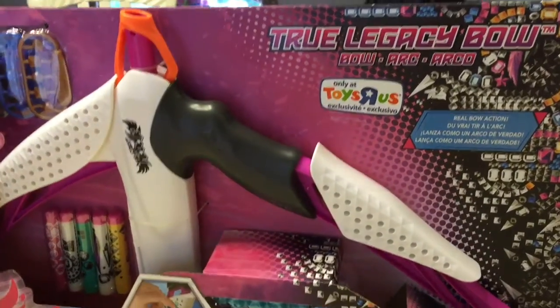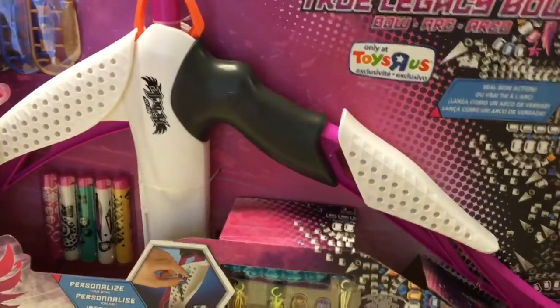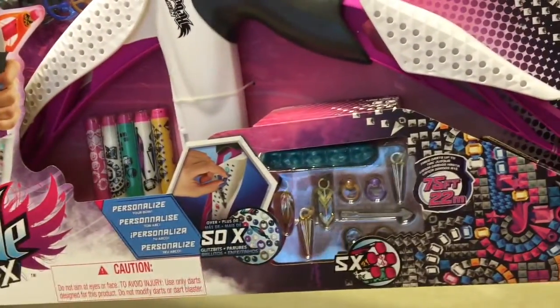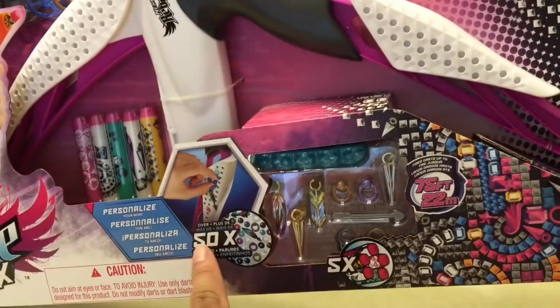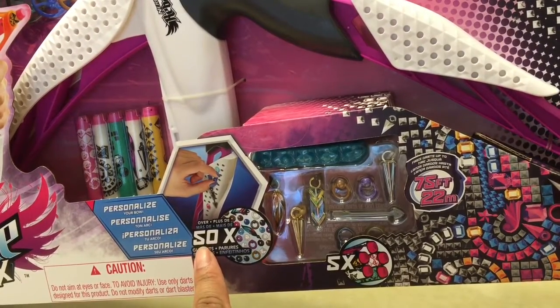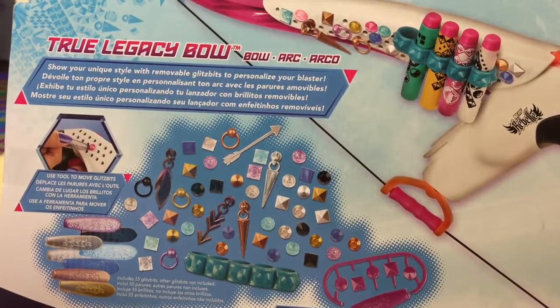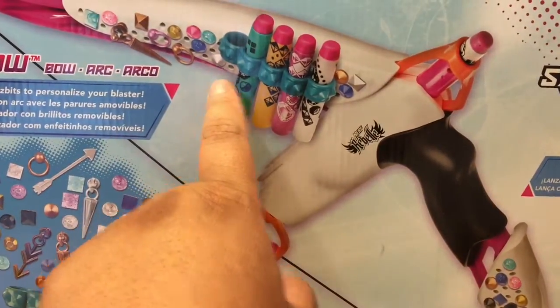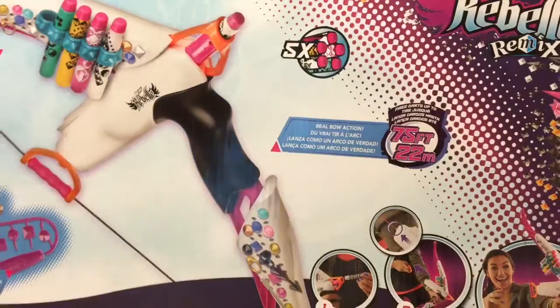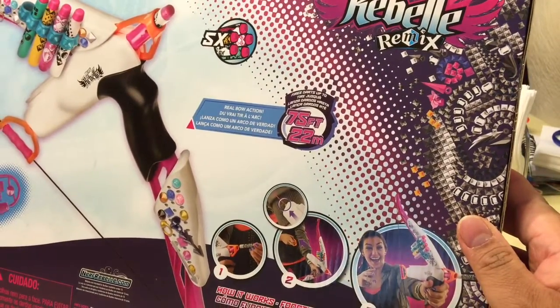True legacy bow. Real bow action, with an exclamation mark. You got all this stuff here. Oh, yeah, 50 of these pegs. See, look, all the jewelry you can customize. You make a custom one, honey. And then you got an awesome bow too. We have the watercolors one. It's my favorite. 75 feet away.